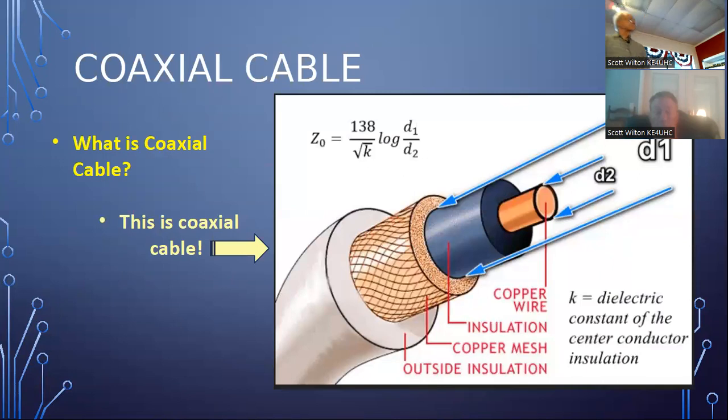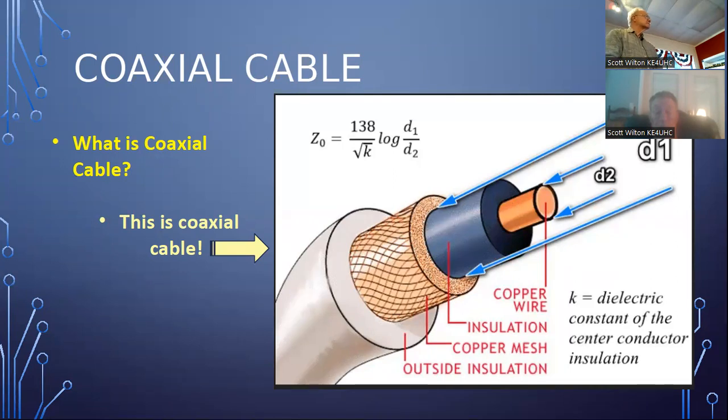So here's, back again to the cable, what is coaxial cable? There it is. Those of you who have seen it know what it is. You've got an inner conductor separated by a high resistance insulation or dielectric material, coated with a woven copper mesh and then with a plastic or vinyl or neoprene or some other rubber exterior insulation.